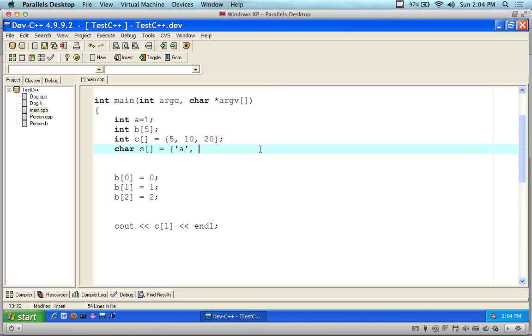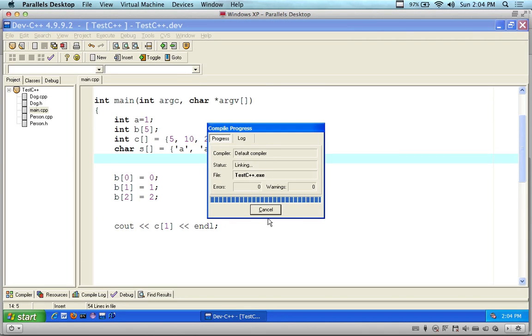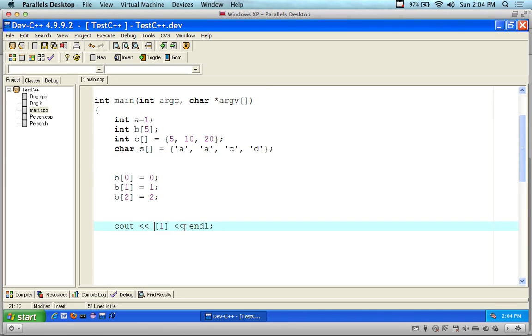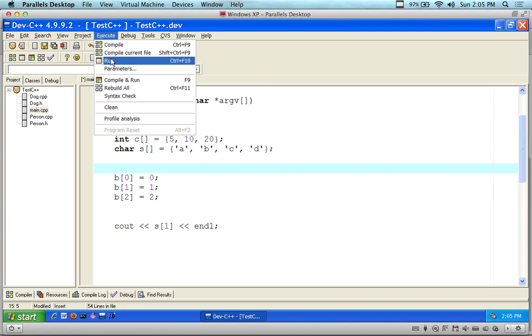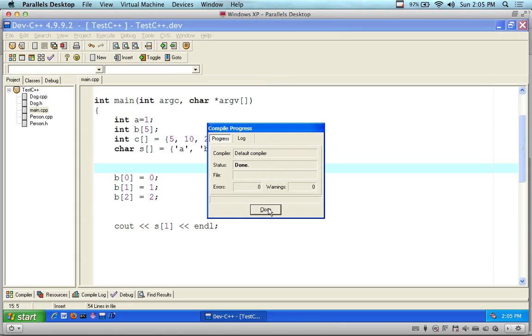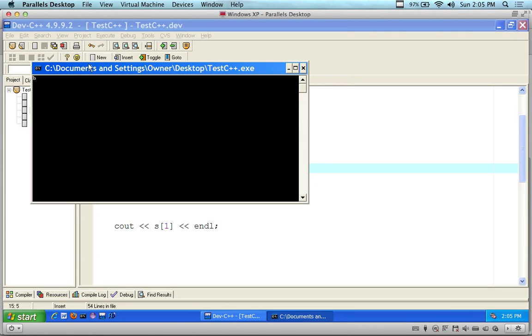So there's an A, B, C. Oh, let's put a D in here too. D. So now I have A, B, C, and D in there. Make sure it's correct. It's correct. So I can do the same thing. Now I go S, I'm going to print S1. Oops, that's a B. I've got 2 A's in there. So now S1 should be, I should expect to see B printed to the screen. So I'm going to go ahead and run it, and I have B printed to the screen, which is pretty cool.